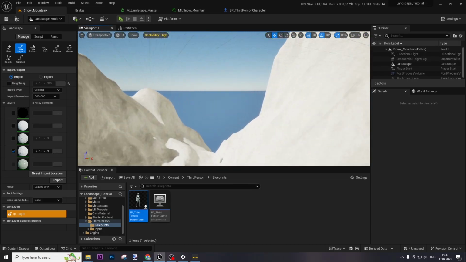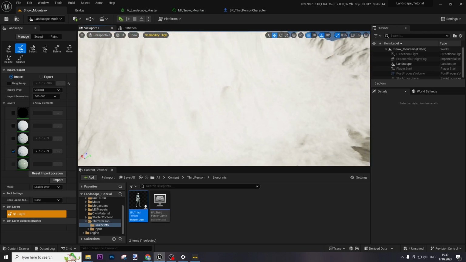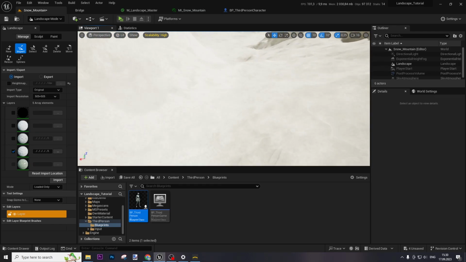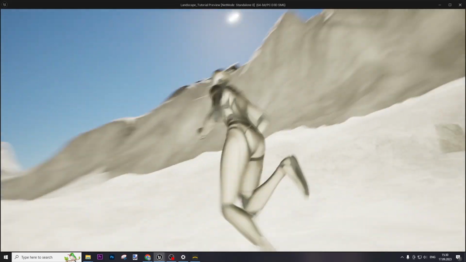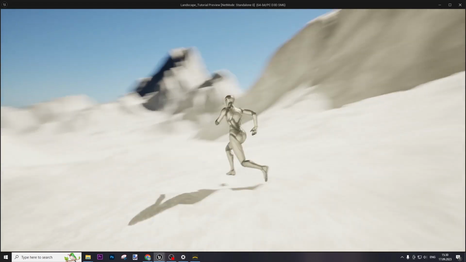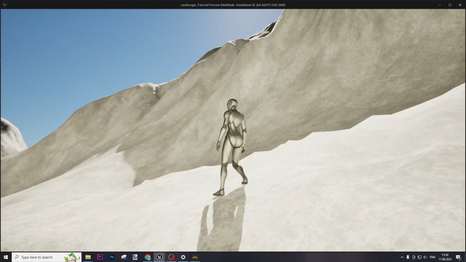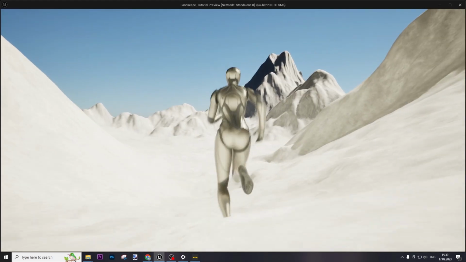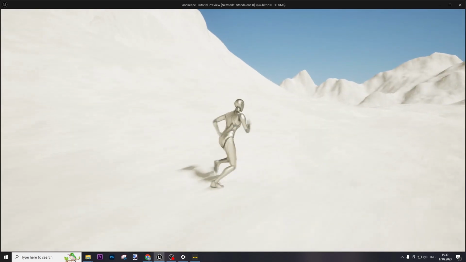But because we can't play around cliffs here, I'm going to leave it like this. So our character can only see them from far away, and this is alright for us. And this is our map.